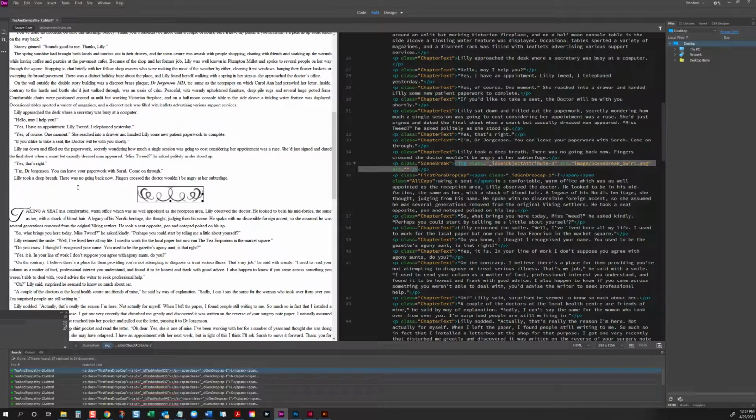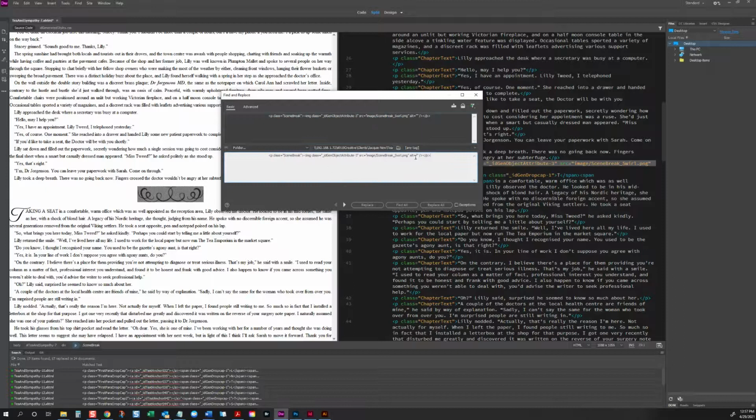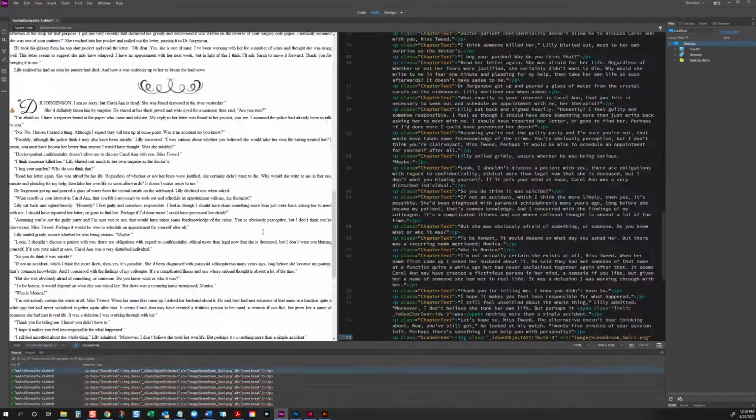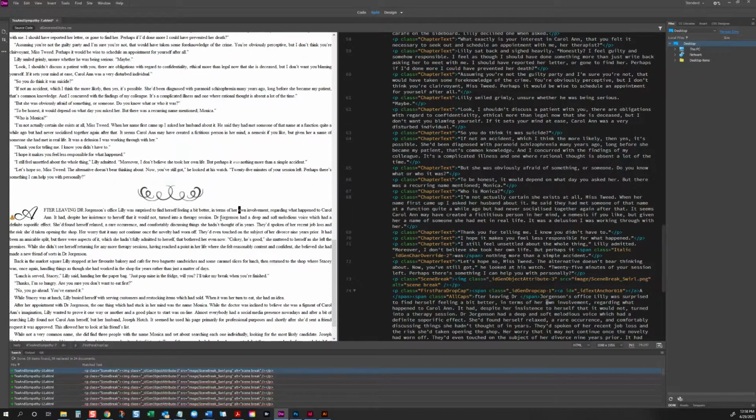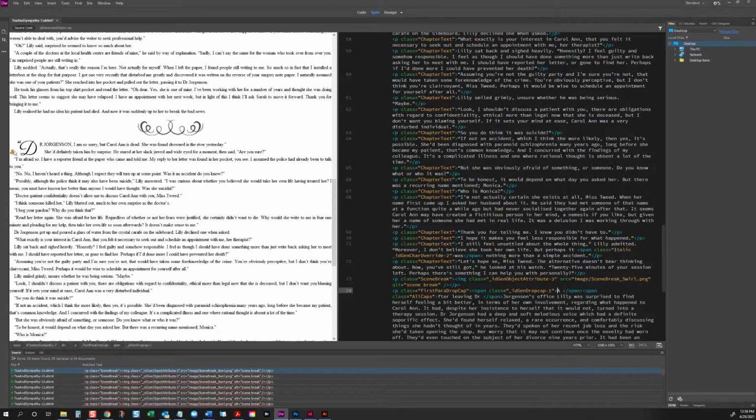The reason why I bring this up is because we need to include a scene break alt tag. Otherwise, it's not going to read it properly. So it will actually read this as a scene break. So we are going to search our entire document for our little scene break, and we're going to tell it to replace it with that same information, but we're just going to add scene break in our alt tag so it will read that graphic. It'll say scene break. Okay. So by doing that, every single scene break now has that information in it.